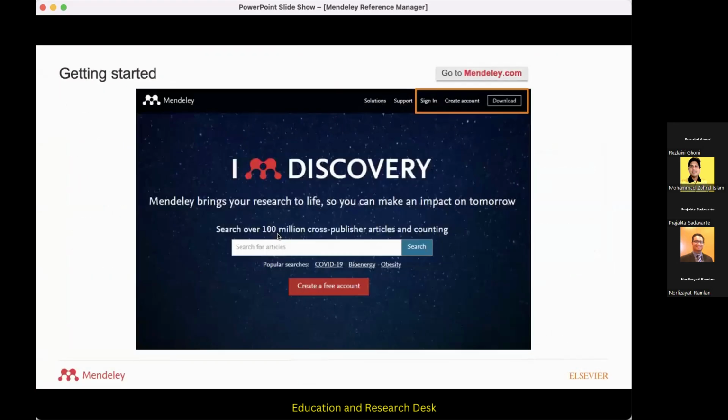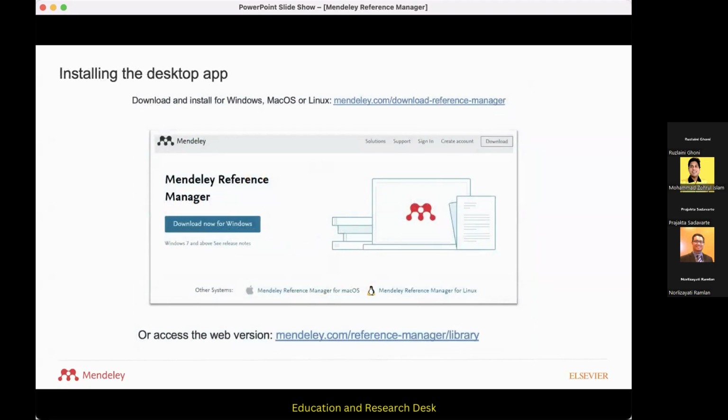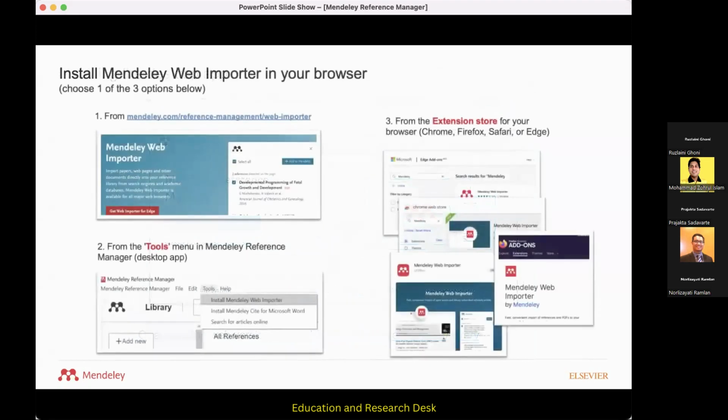Right, we go through the download page. As I mentioned, you have to sign in first. It is a must, okay, and then go for download. It doesn't matter if you have not yet signed in, you go for download first. But later on, you will need to sign in to have the synchronized version of all your articles, and you will be sort of forced to sign in later on. So no worries on that. Okay, so this is the download page we have.